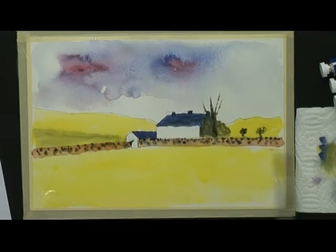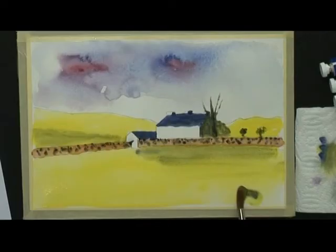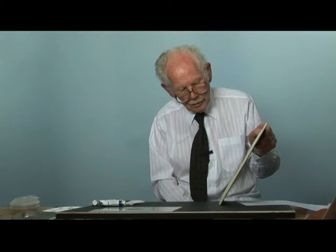Now, where does it go? Oh, let me see. It goes from that gateway straight across. Bit more. And can you notice the way I'm doing it? I'm not doing it up and down, around the roses. Straight across. A bit more water. And paint's grey. And just wobble it in. Nice and wet. And pick it up and let it, yes, it's moving around a bit now.